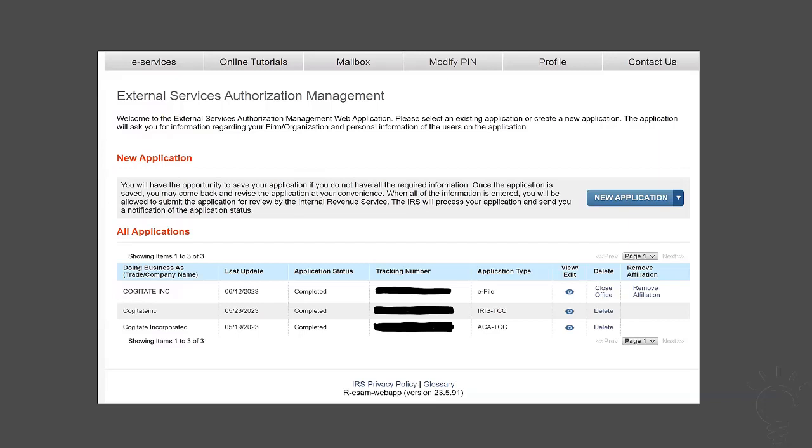The ones you should choose are the IRIS TCC application and the Affordable Care Act AIR TCC application. If you don't do 1094s and 1095s, you don't have to do the AIR system, but you do need to do the IRIS TCC, because that includes your 1099 e-file.